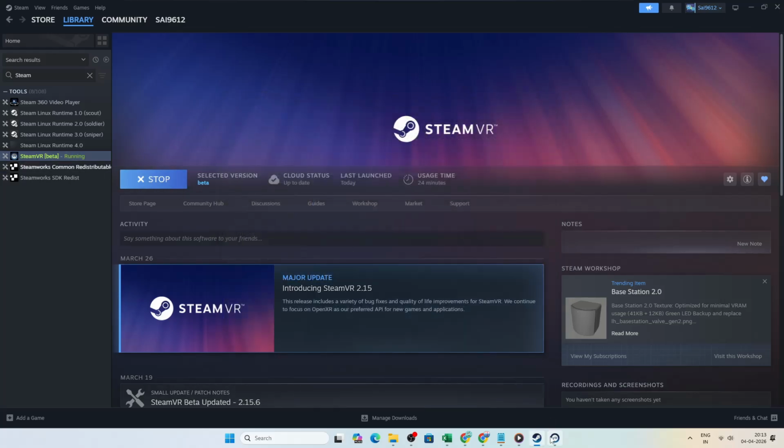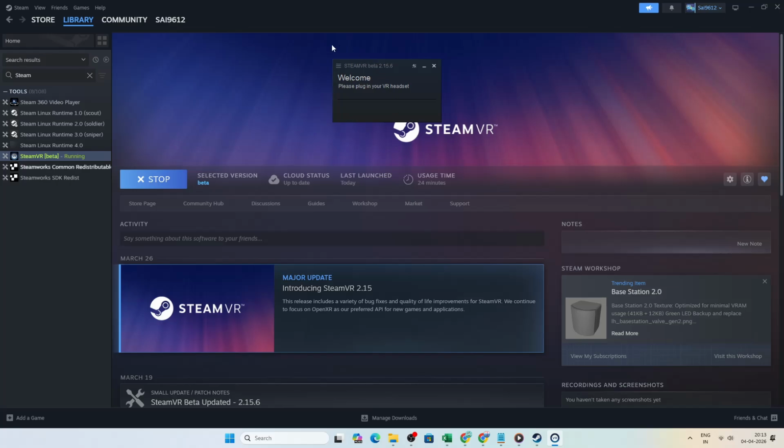If you use a VPN or an aggressive third-party firewall or antivirus, temporarily disable them to test. VPN tunneling and strict packet filtering can interrupt the handshake SteamVR needs. Pause or disable your VPN and, in any third-party security suite, turn off the firewall or real-time protection just long enough to test SteamVR. If the issue resolves, add Steam and SteamVR to your security software's allow list. Then re-enable your protections.